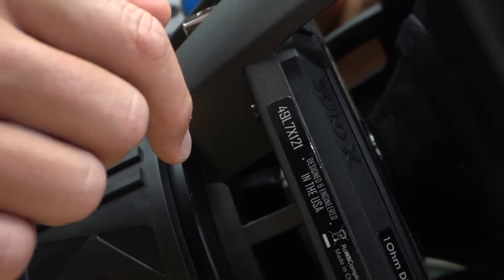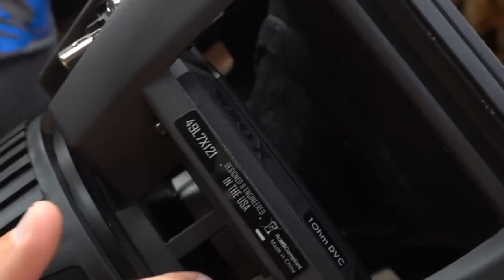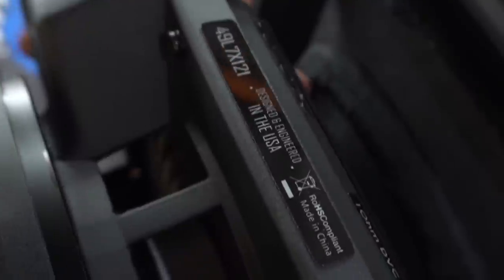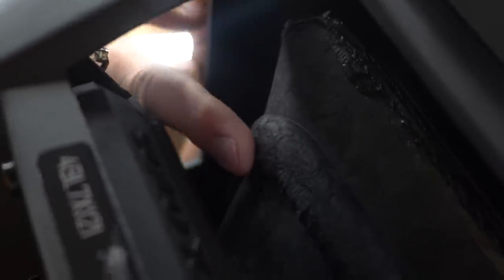Moving on to the spider landing — it's obviously different than anything I've seen. You can see the screws on top; you're able to unscrew this and there are screws on the bottom side as well, so you can change it out in the field. Under here you can see how the cone is attached to the triple joint. It looks like they may have combined two different types of cones — this part looks circular and then the cone becomes the square shape, which is where they mated the two shapes together.